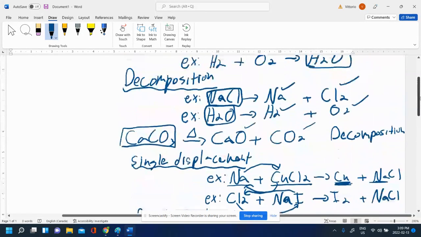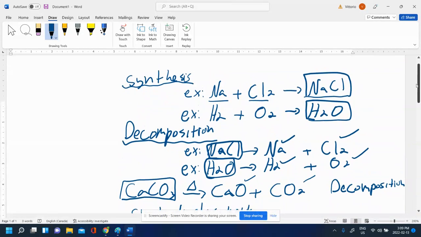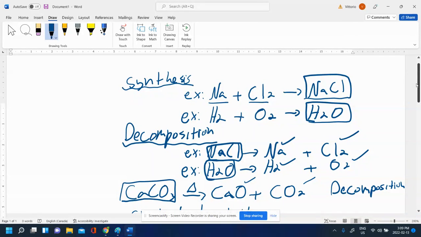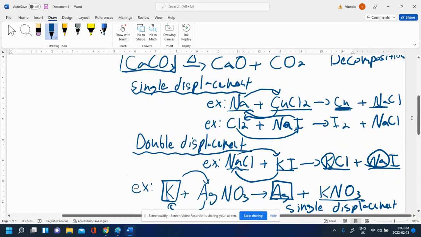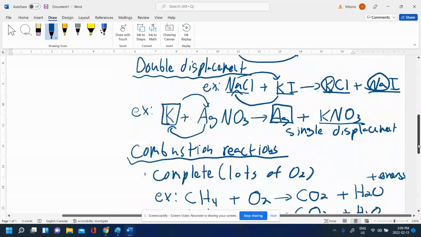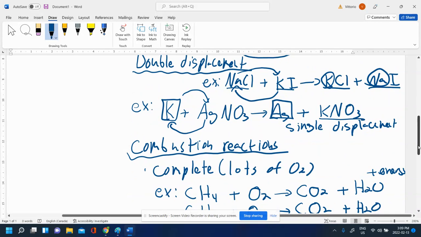And so far what we've seen is that there's many different types of chemical reactions that can occur, and we can identify them based on patterns in their reactions and their equations. So we saw synthesis to make, decomposition to break, single displacement where one thing switches spots with something else in the compound, but something's still alone or single in the end. Double displacement where you have two compounds reacting and two things switch spots, but at the end of the day, everybody's still in a compound and no one's single.